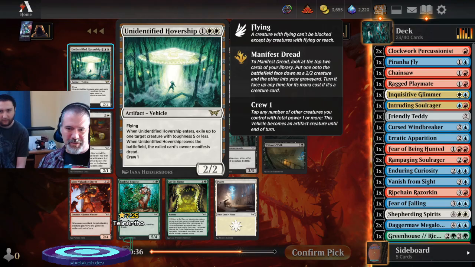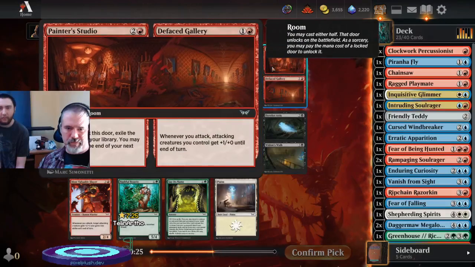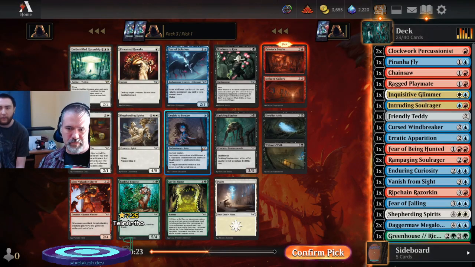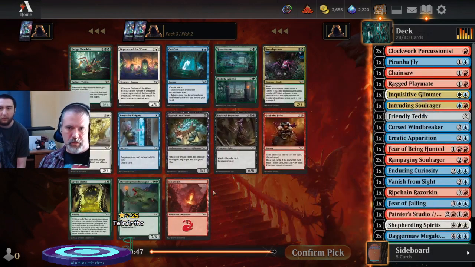Enters, exile up to one target creature with toughness 5 or less. When it leaves, the exiled card's owner gets mana. Otherwise, there's Painter's Studio and Base Gallery. There's Swords to Plowshares. Most Valuable Slayer. Want more rooms? We would be happy wheeling. Able to screen if we can.